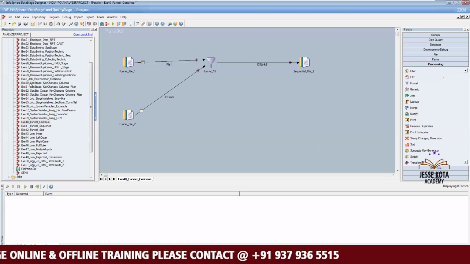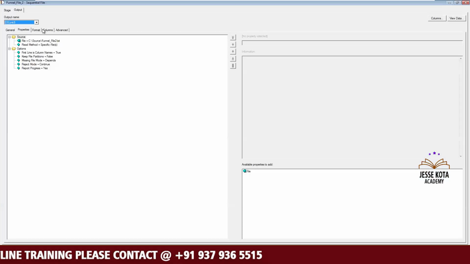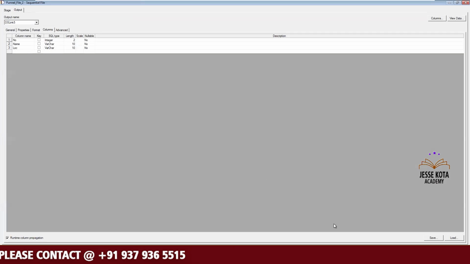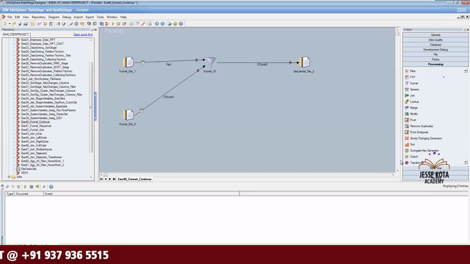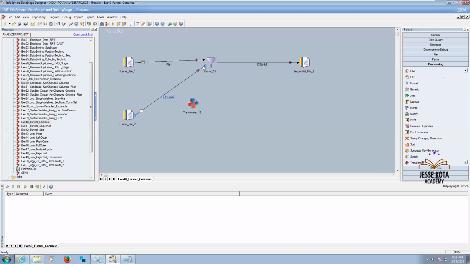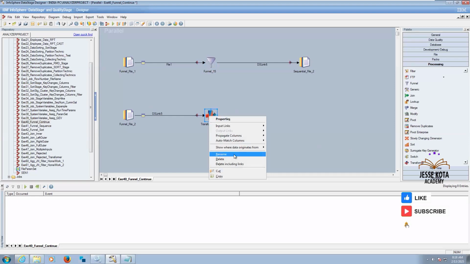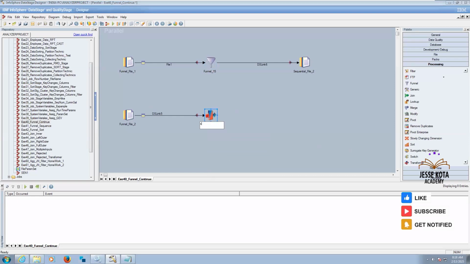We can rename it here also, but that is not suggestible. Alternatively, you can use any other stage. Make the connectivity, and make connectivity to this.